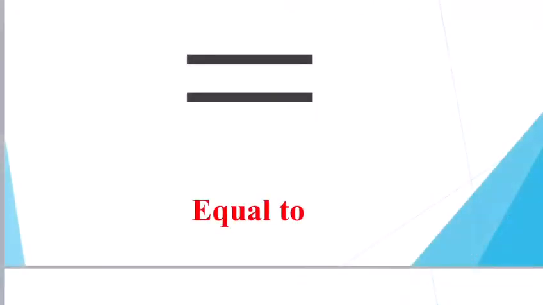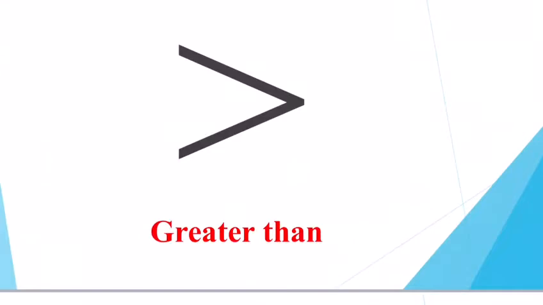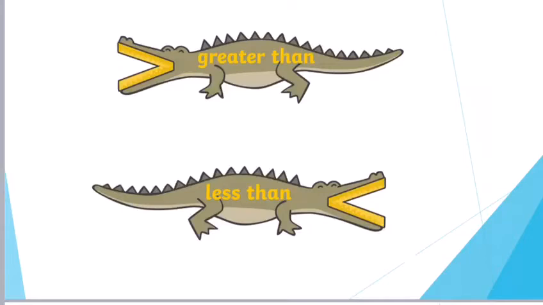Take a look at our next symbol coming up now. You use this all the time in maths, but it's important we are phrasing this in the correct way. So this symbol is known as equal to when you are comparing numbers. Our final symbol, have a look at it now. Hopefully you'll be able to deduce what it is based on the process of elimination, but this symbol is known as the greater than symbol. It's also a really handy way of remembering these symbols, and it's through the use of the crocodiles. You may have used them before. I've left them on screen just to give you a visual of those symbols too.